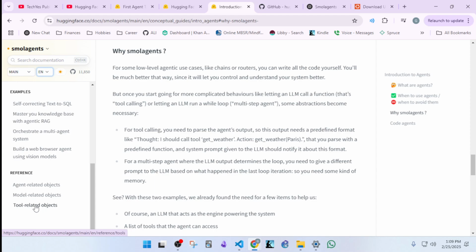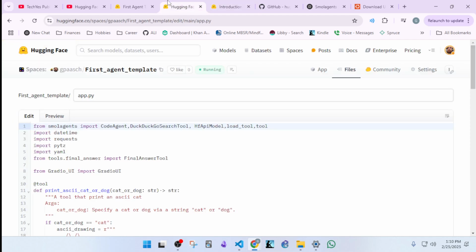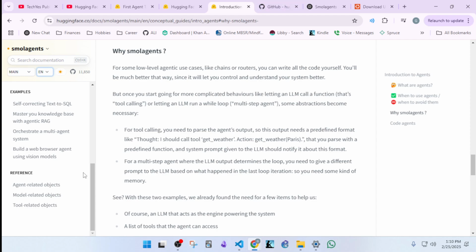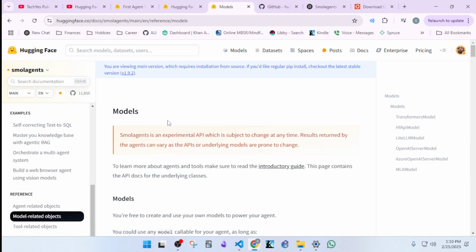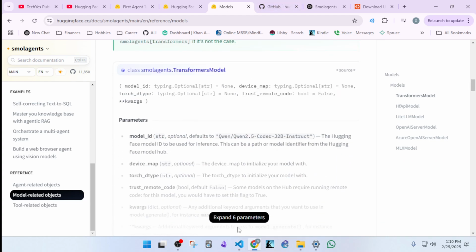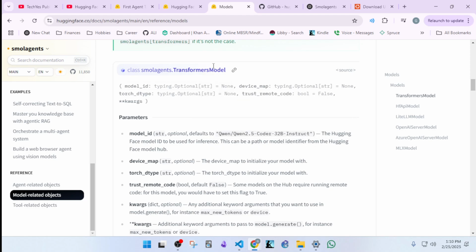So I want a reference, and I think we're going to import, it's probably a model related object, the HF API model. Okay, so yeah, this is exactly what I'm looking for.